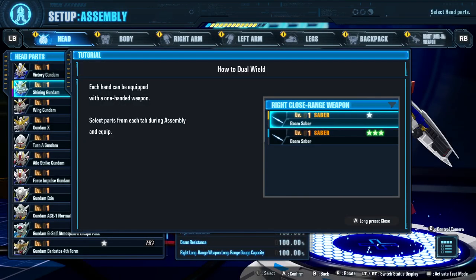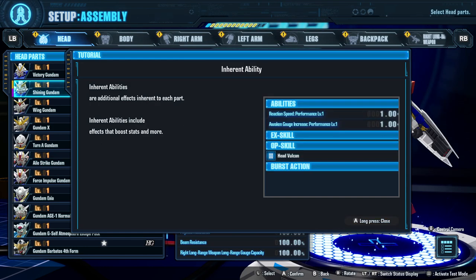Out of dual wield, each hand can be equipped with a one-handed weapon. Select parts from each tab during assembly and equip. Inherit abilities are additional effects inherent to each part. Inherit abilities include effects that boost stats and more.